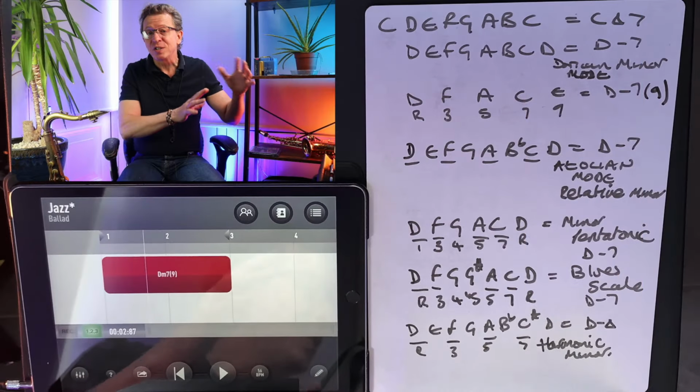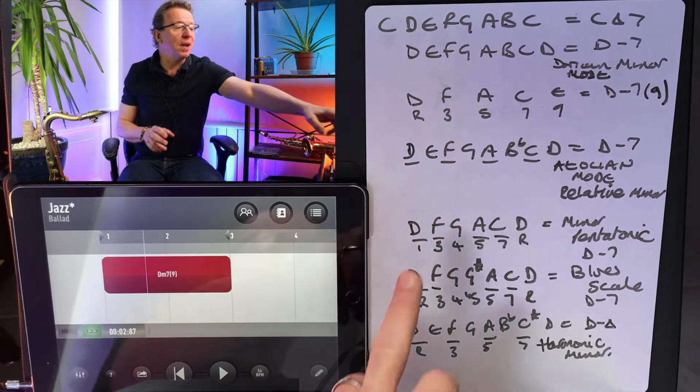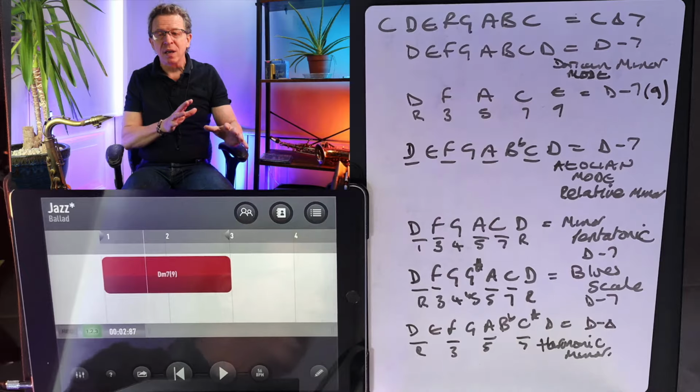If I play the C sharp, that's going to make it sound a bit Eastern promisey, and if I play the C sharp and the B flat, that will really make it sound Eastern promisey. And if I play the B flat of the Aeolian, this is open to interpretation, so don't take it from me, but you can make it sound a little bit darker than the Dorian. The Dorian is a bit sweeter, like milk chocolate, and the Aeolian is like dark chocolate. That's just from my own mind, by the way.